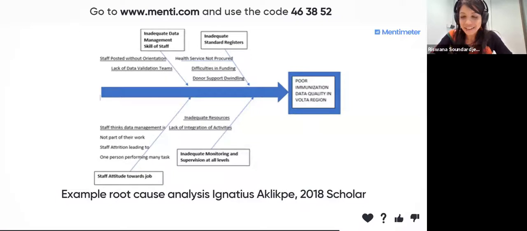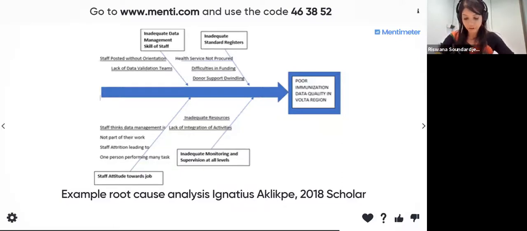You could see how he tried to unpack some of the root causes of poor data quality in his region, and some of the key statements he was able to come out of this process with related to poor data management, capacity of staff, inadequate standards for registers and tools, the staff attitude towards their job, and inadequate monitoring and supervision at all levels.